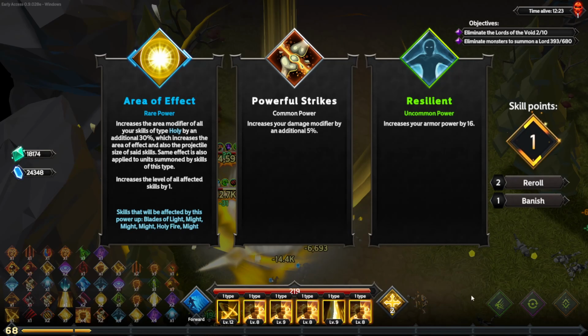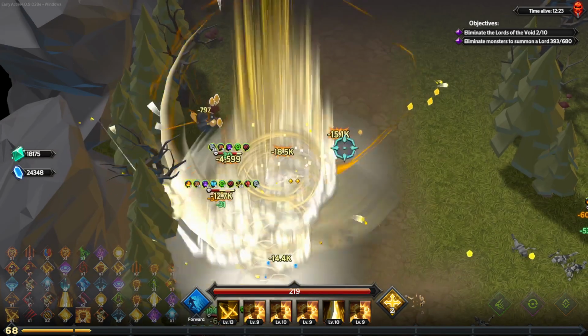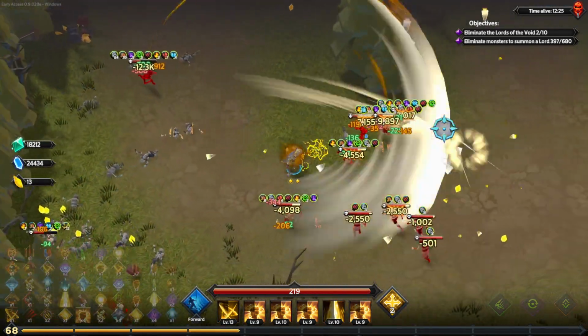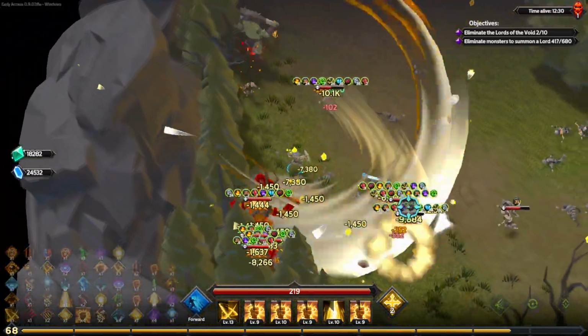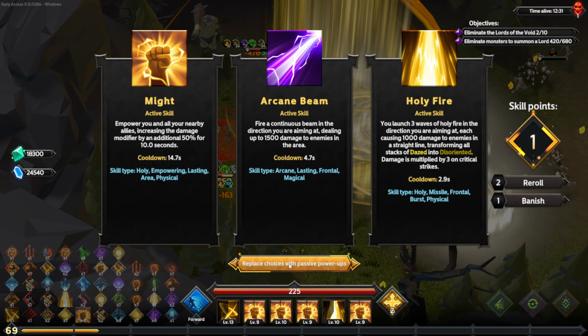We need this to become 0.5 or less. Area on Holy. Perfect. Gonna take that. We need the slashes to also be almost global. We want them to at least be the whole screen, so if I see a boss, I can actually hit it without YOLOing inside of it. All these, and now might.